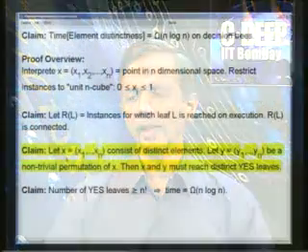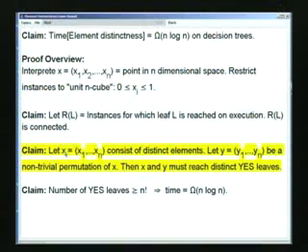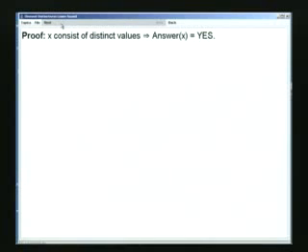This claim says that if I have a point or an instance x whose coordinates are all distinct, and y is a permutation of this which is not exactly equal, then x and y must reach distinct leaves. Of course, they must reach yes leaves because their coordinates are all different, but in fact the claim asserts that they must reach distinct yes leaves. So we are going to prove this.